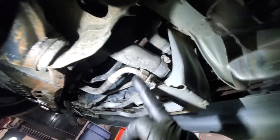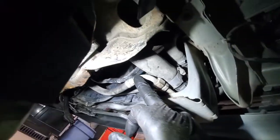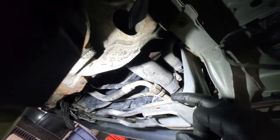So next we'll remove the other line on the right bottom corner of the radiator. Same thing, 17 and 19. And have an oil pan underneath to catch the fluid. So this line is removed now and draining.